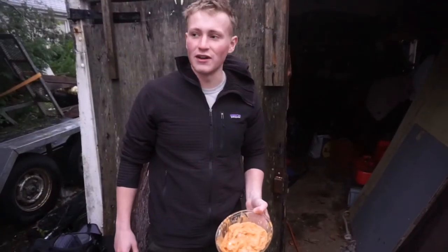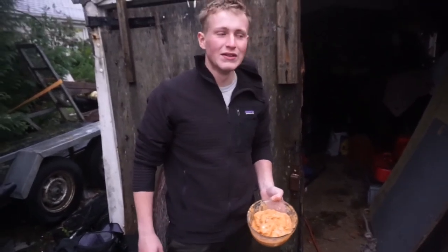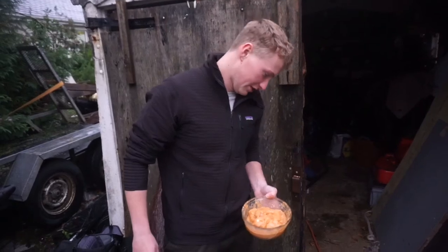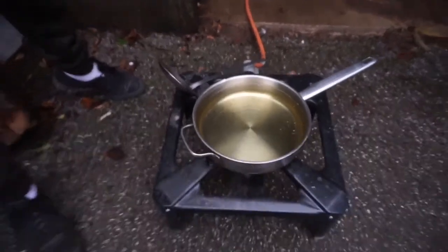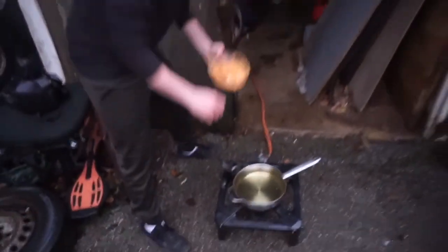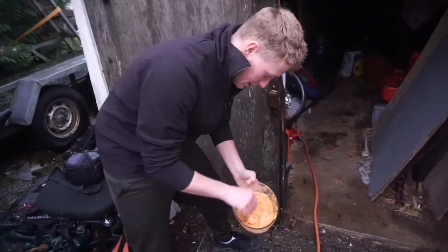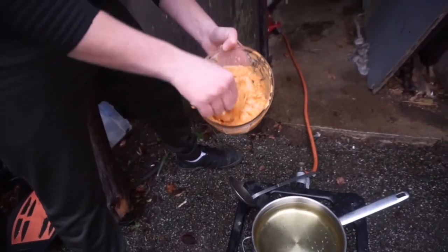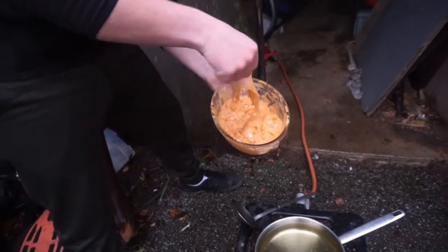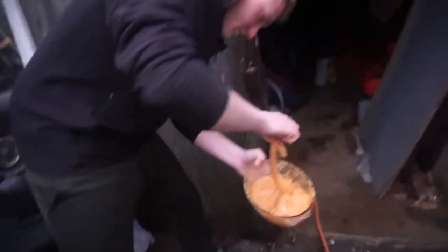Notice we're doing this outside, and that's just to stop a World War III breaking out between the family. It's nice to do it outside. So I've got this big gas ring burner here, and we've got a big pan of oil heating up there. Once your oil's bubbling, you're ready to go pretty much. And yeah, just your fillet, make sure it's got a nice coating of that batter on.